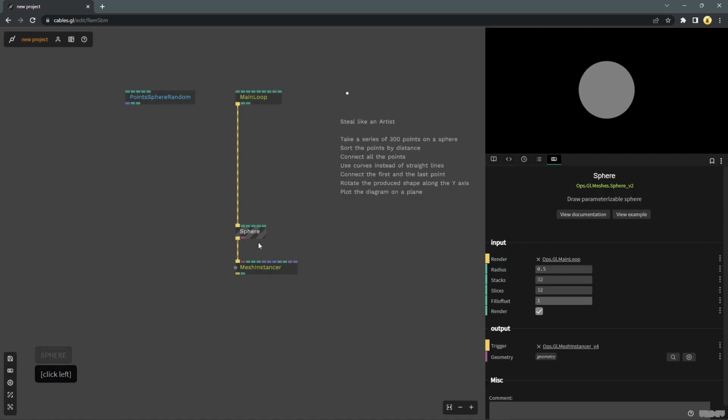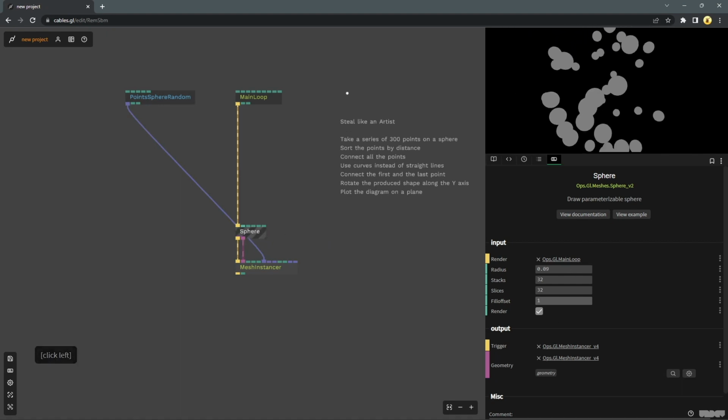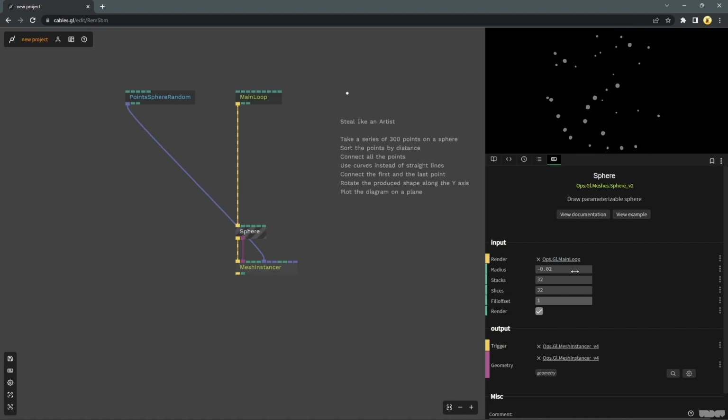What mesh instancer does is that it takes some geometry, in this case the sphere, and it instances that particular geometry as per the different parameters given. So here we'll connect the positions to this point sphere random and connect this geometry here. So we have something. Let's reduce the size of this sphere to have a better view.